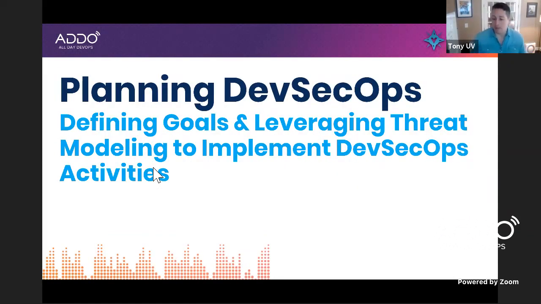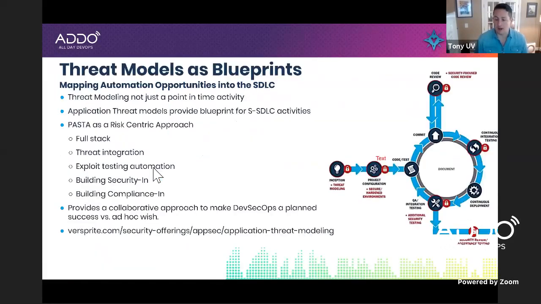Now, here's a twist on planning: what about threat modeling? Many of you may or may not know what threat modeling is. In 2015, my colleague and I wrote a risk-centric threat modeling book called Process for Attack Simulation and Threat Analysis. We'll cover a little bit about how this flows into the whole picture of shifting left.